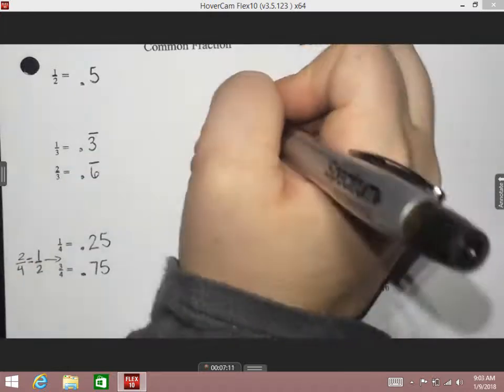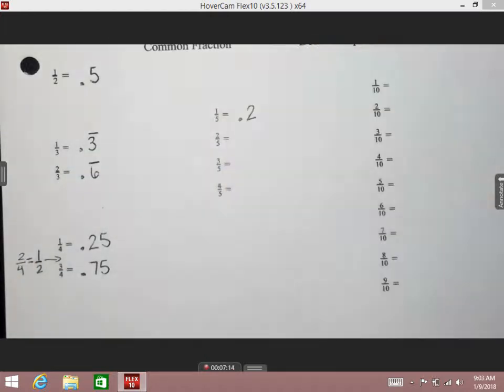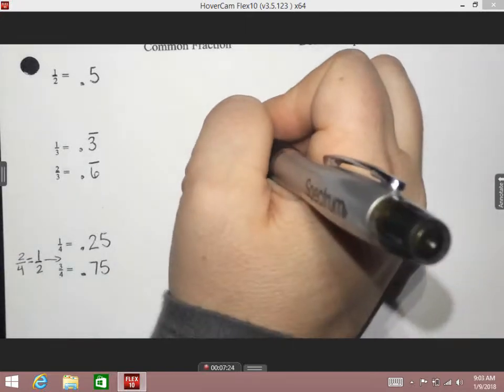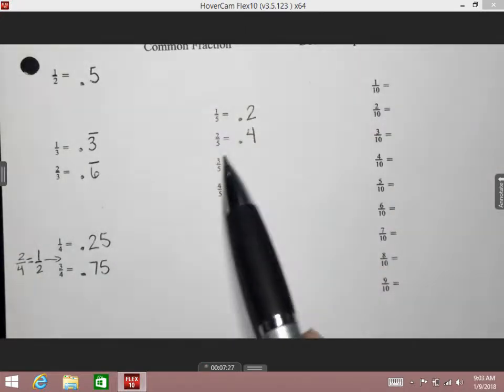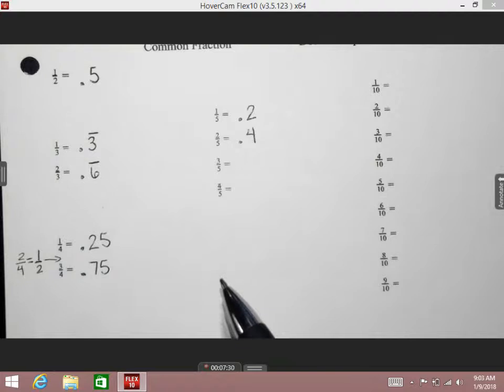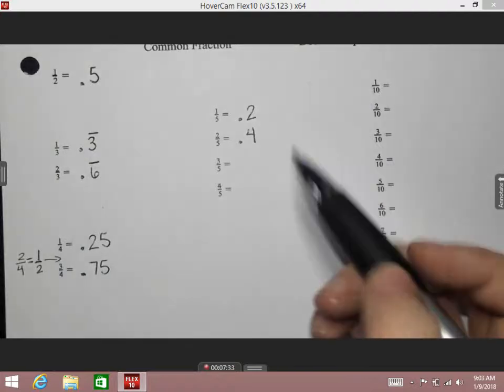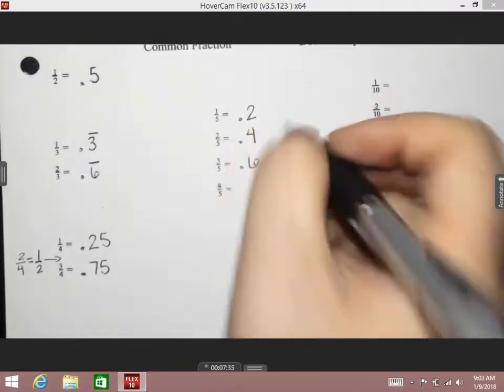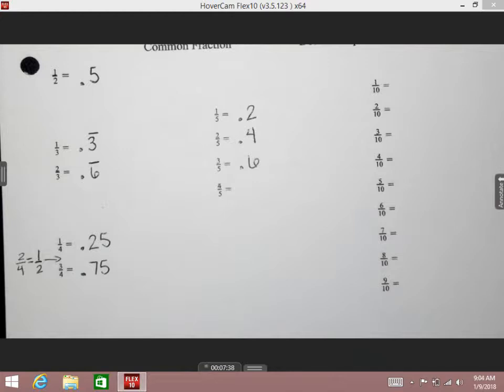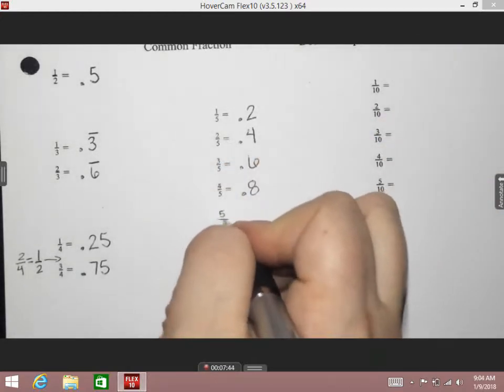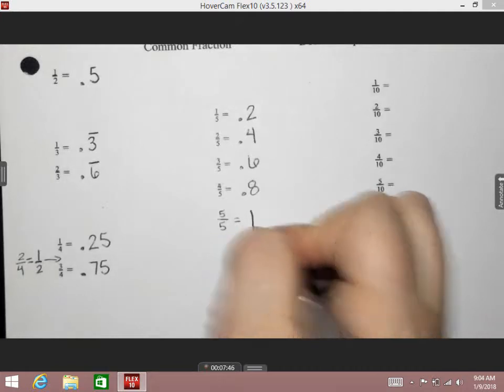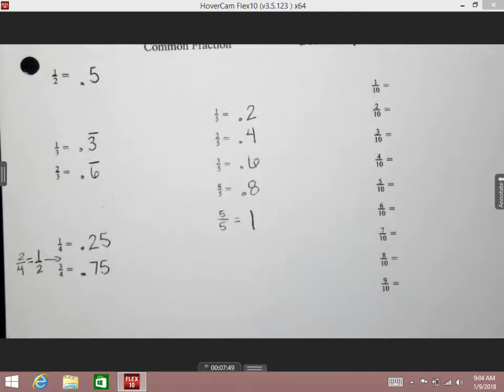All right, 1/5. So I'm going to give you 1/5. It's 0.2. All right, so now let's think about this. 1/5 is 0.2. If I have 2 of them, 2/5, what's that going to be? Faith? 0.4. Okay, so now we have 3 of them, 3/5. What's that going to be? Cannon? 0.6. And then if I have 4 of them, what's that going to be? 0.8. Why didn't I put 5 out of 5? We can add that on there. Why would I not put 5 out of 5 on there? Yeah, because that just equals 1. 5/5 just equals 1. Okay?